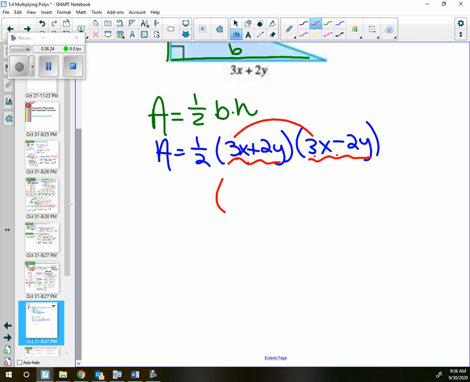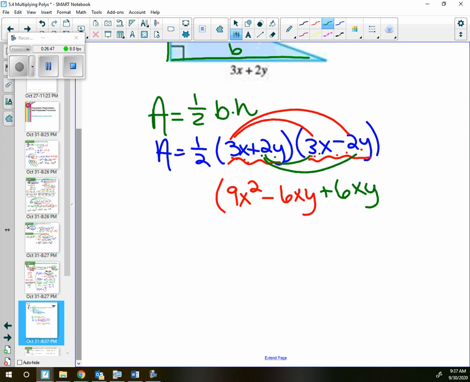So 3x times 3x would be 9x squared. Don't forget to multiply the coefficients. Outsides, negative, okay, we got 3 times 2, so 6. We've got an x and a y, so 6xy. Then we'll switch over to our 2y times 3x. That would be a plus 6. And again, with the two different letters, put them alphabetically again so we can sort and organize easier. That really helps. Plus 2 minus 2 would be a minus 4. Y times y would be a y to the second. And remember, all of this is still multiplied by this 1/2 out front.